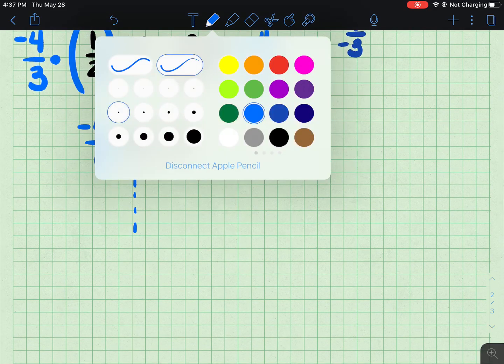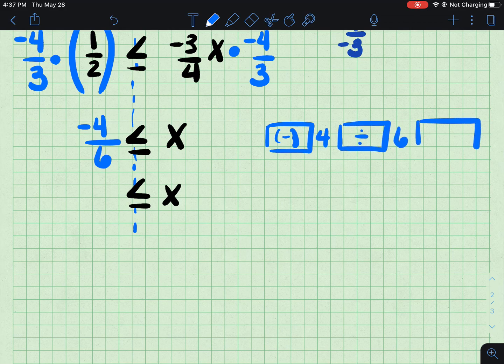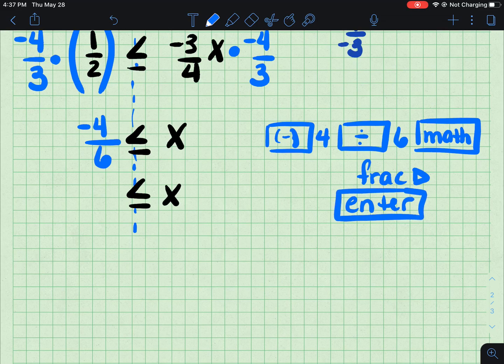Now, if you used your calculator, you didn't get -4/6. You got the simplified version. If you did it this way and you can't figure out the simplified version, again, calculator is really cool for this. Get out your graphing calculator, put in -4, oops, the negative key, 4, divide 6, hit your math. Remember that math button is in the first column right below your alpha key, and you're going to look for frac, which is your first choice, and then you're going to hit enter, and you have to enter twice to get the answer. And that'll give you a fraction in simplified form.